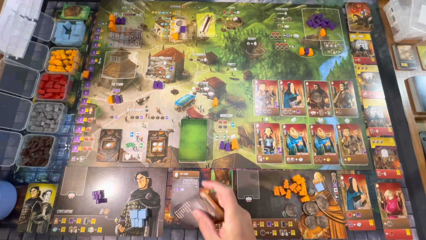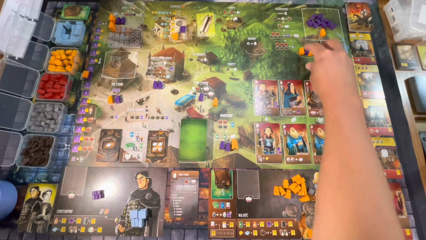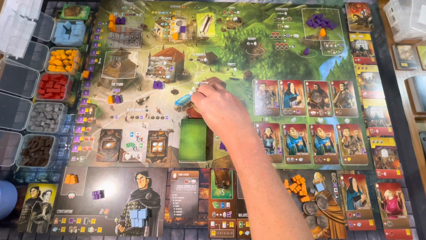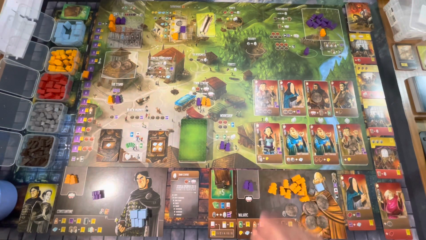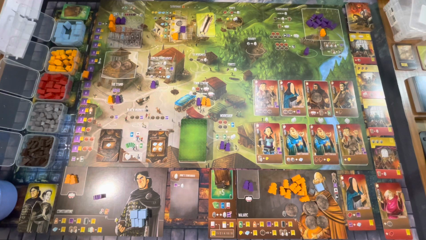All right. What's he got? He is going to the town center. He's paying 1 to the tax, and he wants to take my guardhouse. Okay. All right, we're gonna go here. We're gonna pay 1 to the tax, 1 to the supply. I'm gonna scoop up these guys and bring this guy back. He is going to the king's storehouse. He gets to move up once here.